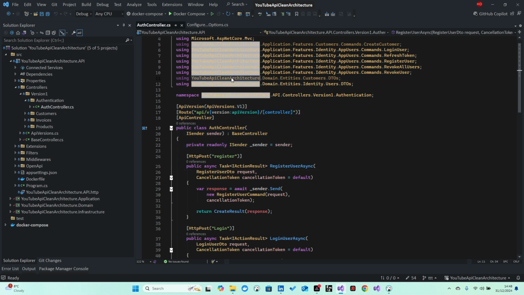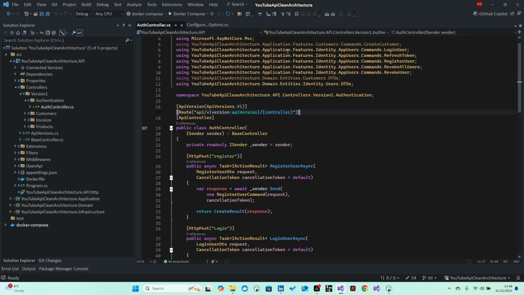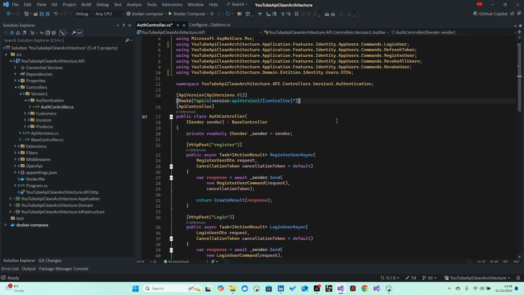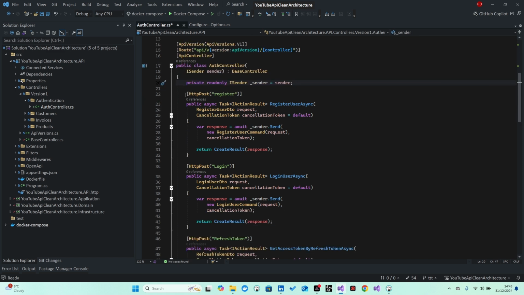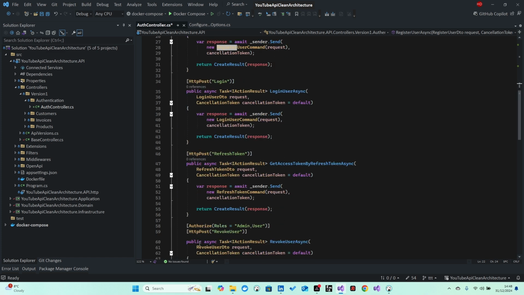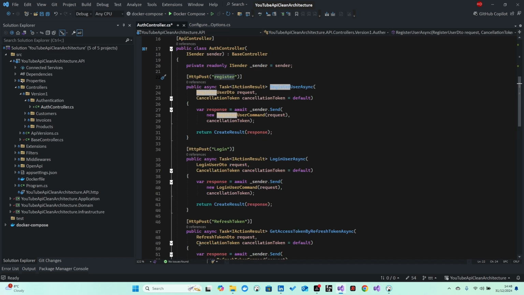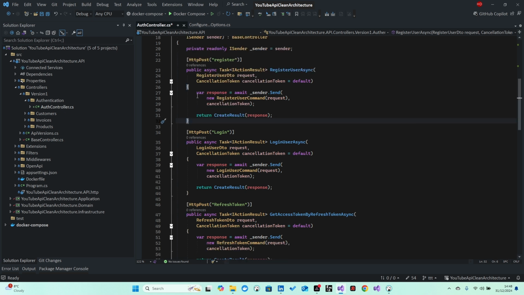At this section, I can see we have some redundant unnecessary namespaces. Use Control R G to get rid of them. Alright, first of all, we are using register method, and I'm giving my specified route naming for registering operation, because we have many post operations here. We need to define which post belong to which operation. So this is going to be register, this is going to be login. Everything is same. We just calling our command and getting response and returning the response.